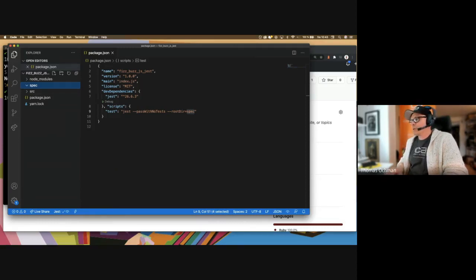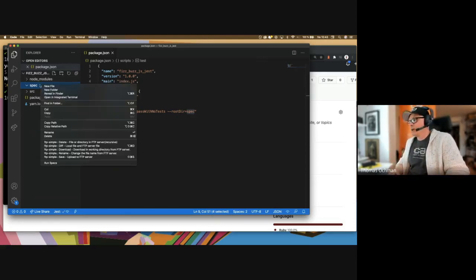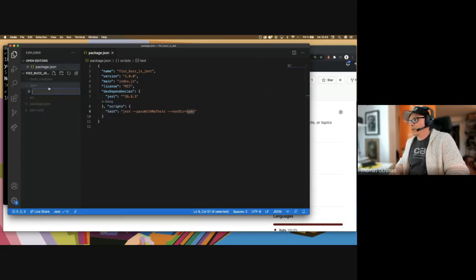You guys remember, we always want to create our test files first because we want to do a little bit of thinking. So we're going to create a new file in the spec folder, and I'm going to call it fizzbuzz spec. And I'm going to use camel case in my file names today, because in JavaScript we use camel case rather than snake case.